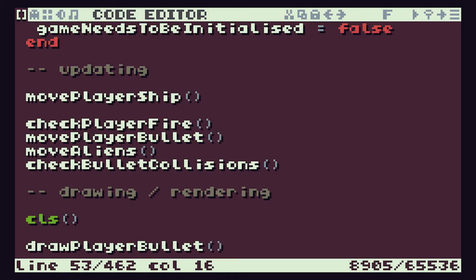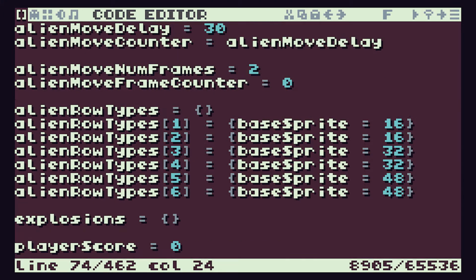If you think about it, we do have an area in here where we are checking if bullets have been hitting aliens. That's where we kill the alien and set off the explosions. So that's probably a good place to look at where we add in our score. And remember, when we go through checking collisions, we go through each of the rows and columns of aliens to check individual collisions. So at that point, we will actually know which of the rows we are currently dealing with.